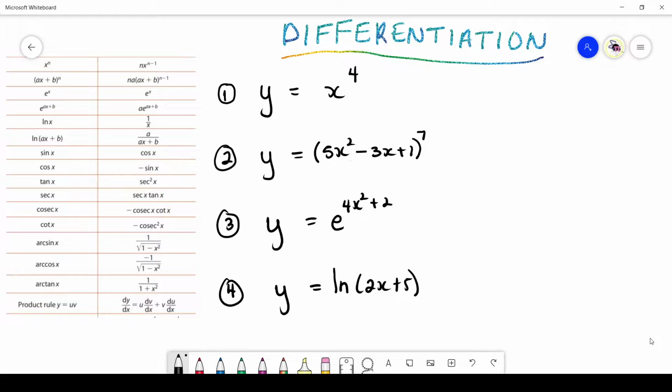Differentiation. So this is really a video that's aimed at doing a refresher in differentiation versus an introductory video on differentiation. So at this stage, on the left of my screen, you guys can see that I have a table of standard differentials. So what we're going to do is just revise a couple of these via some questions. So let's get into it.